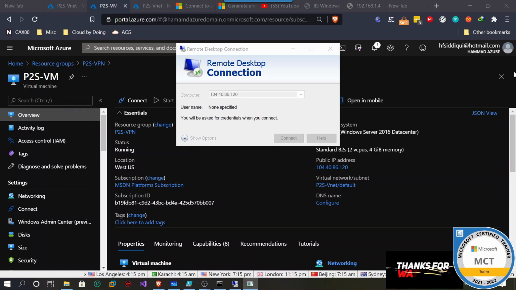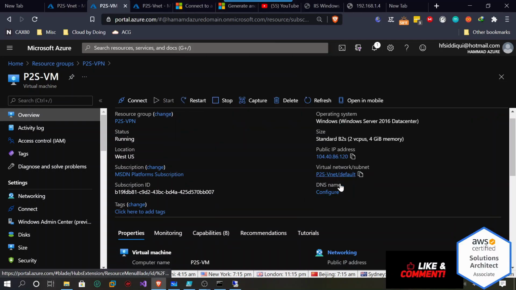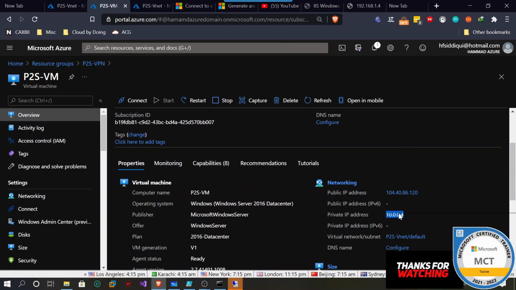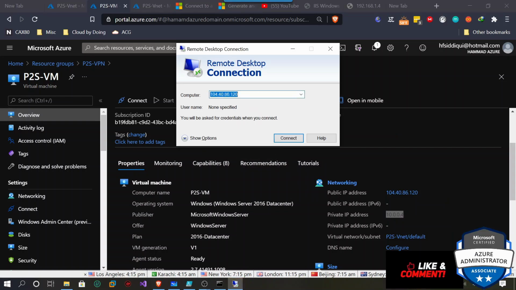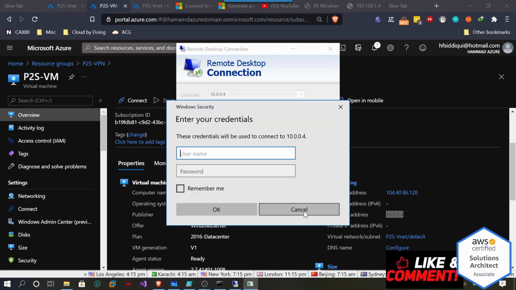Now you can see that it is letting me log in with a public IP address from my home computer because I'm VPN'd in. So that completes the lab. In the meantime, we'll also try to use this local IP, which is a private IP. Copy this here, and then we'll just put that in and hit connect. And it should also let us log in with the private IP.